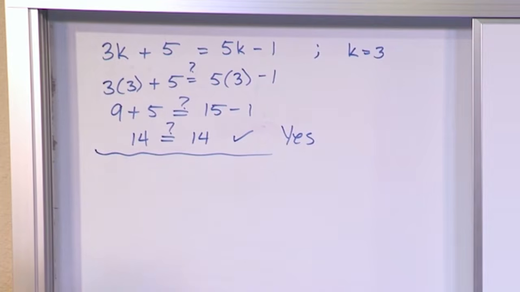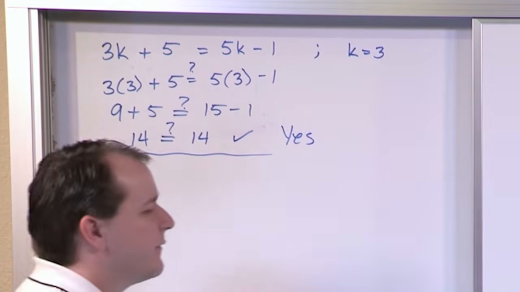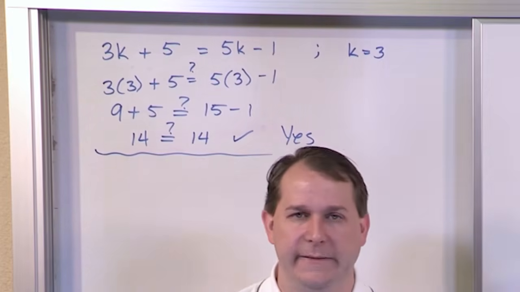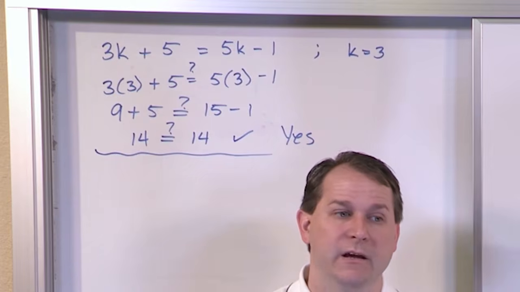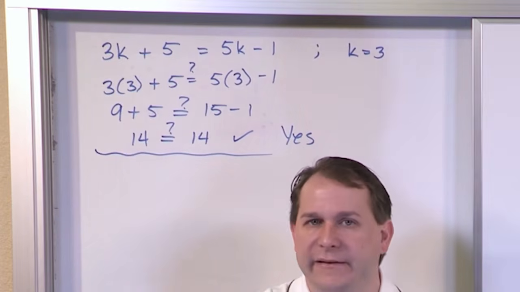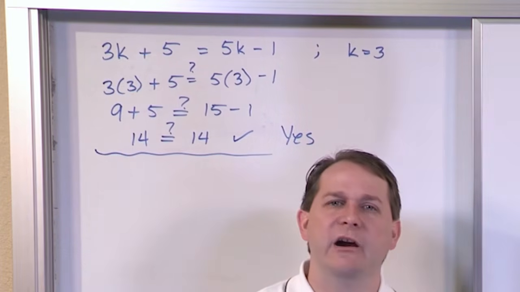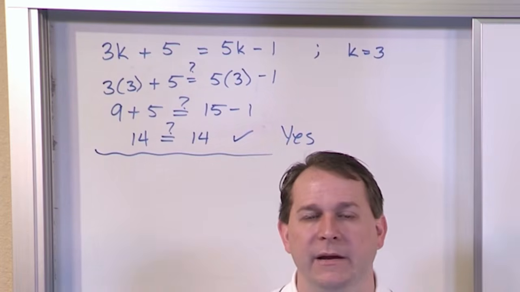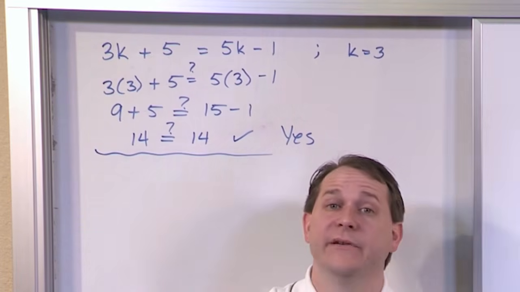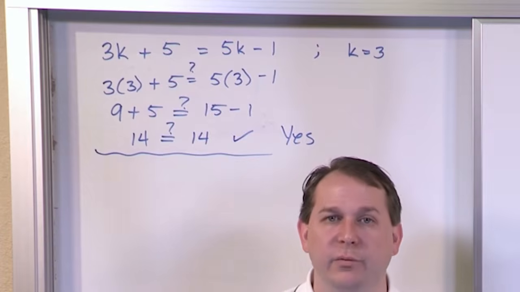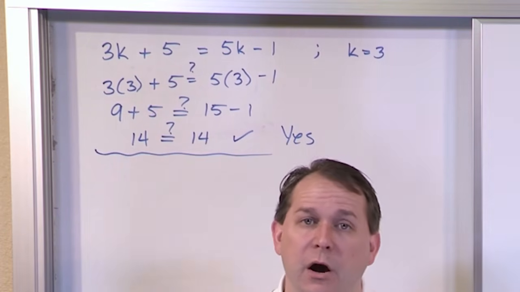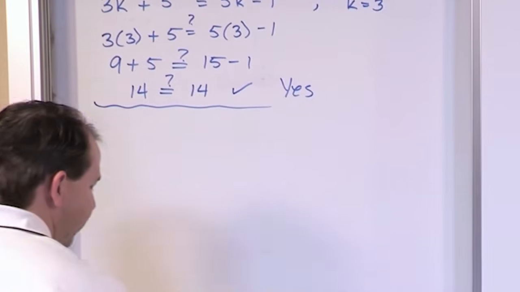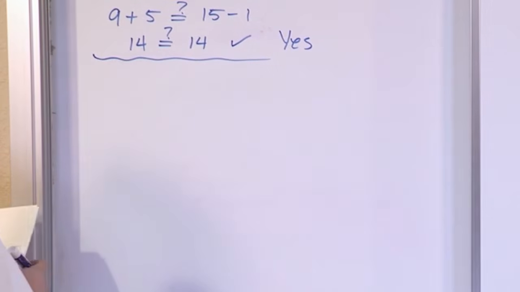So it satisfies it. All right, so far what we've done is we have not really solved anything. I've given equations and we have taken the answer that's given for the variable, put it in there and verified if it's correct. Right? Now we're actually going to give an equation, and I'm not going to give you any answers. We're going to actually use the rules of algebra to solve the equation for the unknown ourselves. So we're kind of getting into a new type of problem here. We're going to solve these guys ourselves.